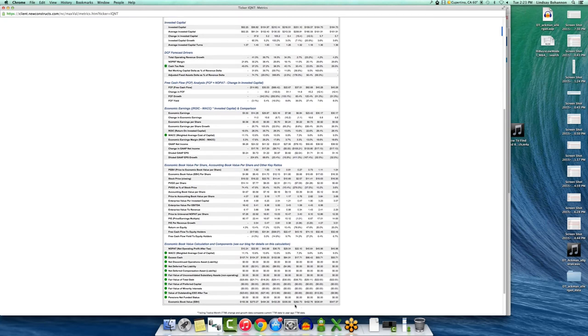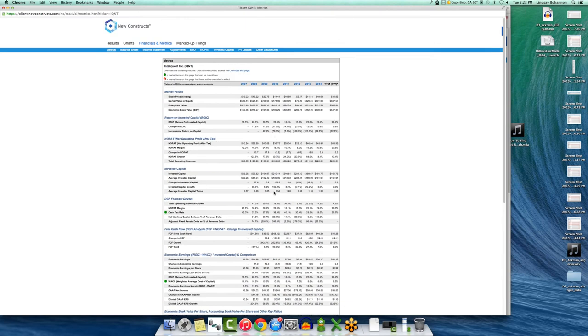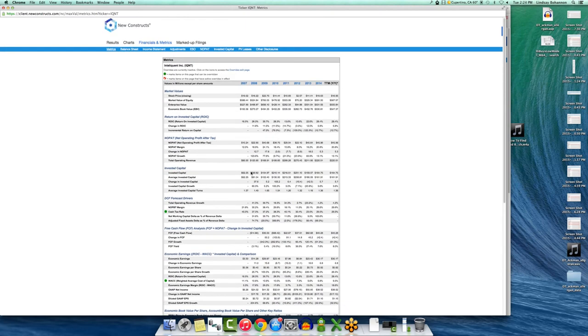Something that we do want to show is that even though Inteliquent lost a great deal of business in 2012, its economic earnings were relatively unaffected. As we can see, its economic book value was still $283 million in 2012, so not too far below its earnings in 2011. This certainly illustrates a much less drastic decline than paying attention to the reported earnings would have, if you're looking at something like, say, GAAP net income, where the company lost $78 million last year.